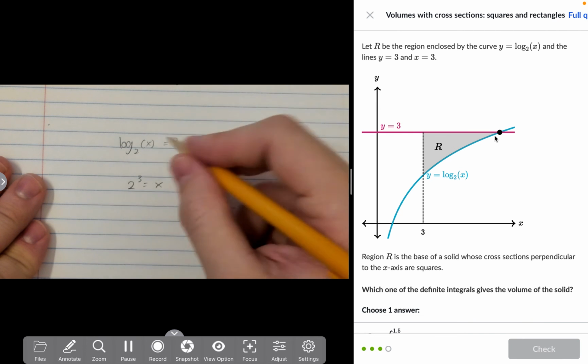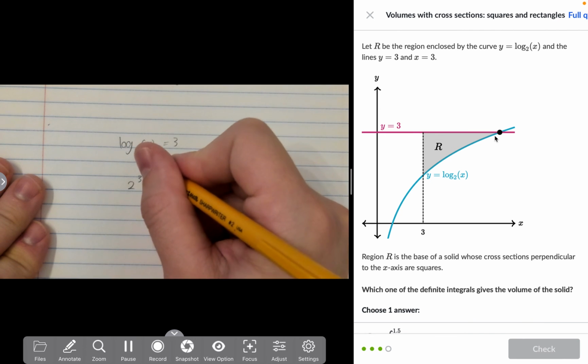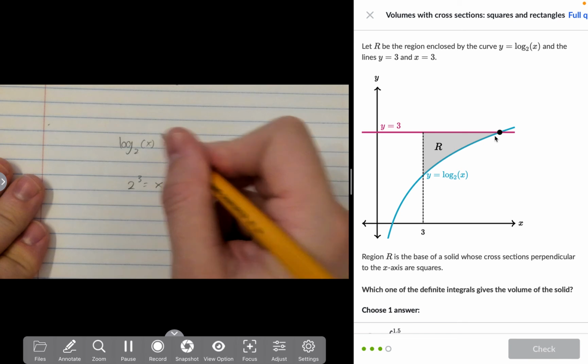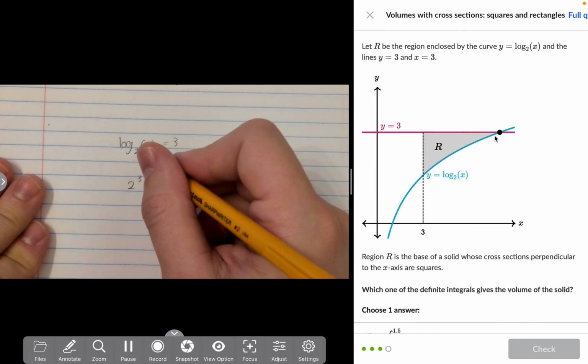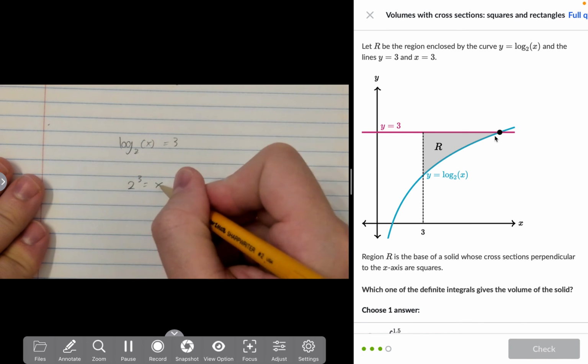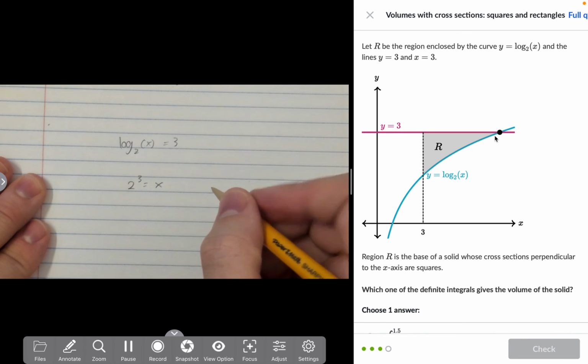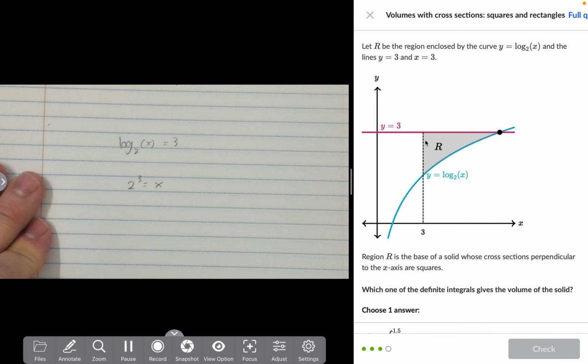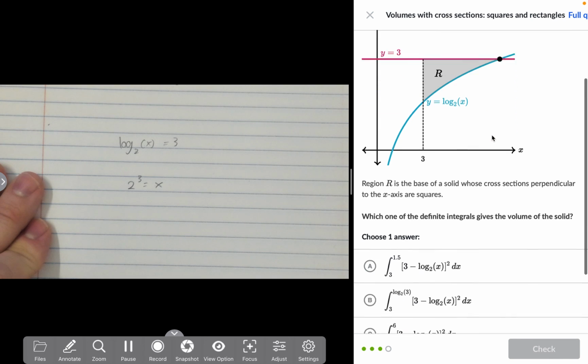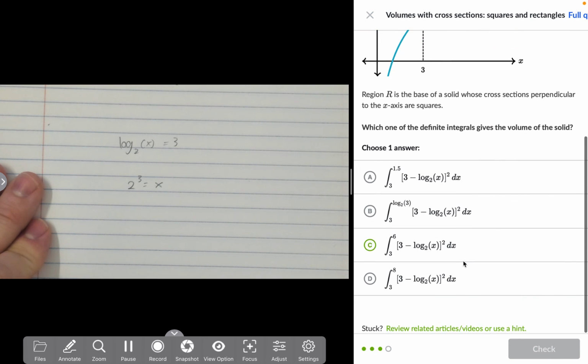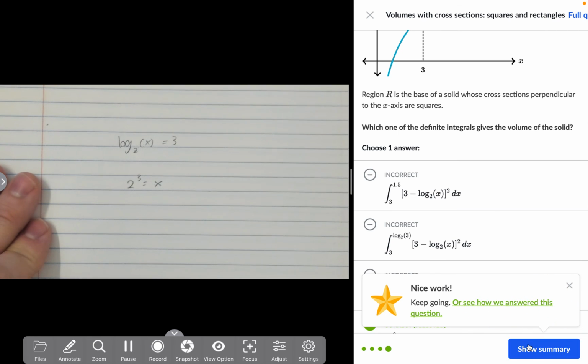That's how we rewrite our logarithm expressions. This is a base, this is an answer, this is an exponent when it's written in this form, and so a base can have an exponent which will give you an answer in its other form. So then our bounds of integration are from 3 to 8. And again, higher minus lower. So that gets us through that first assignment.